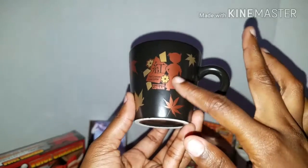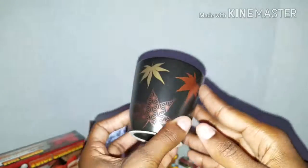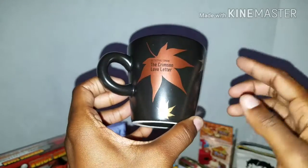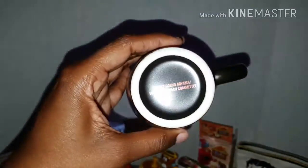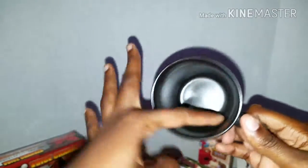It's just black and it has some crimson red and gold accents all the way around, with leaves decorating it. Right here it says Detective Conan: the Crimson Love Letter. The bottom has a 2017 stamp on it, which is awesome. The inside is just black and a little dusty. This is so freaking cute - it was so, so nice. I really love this.